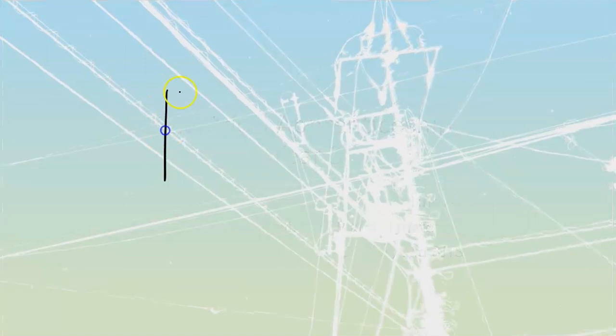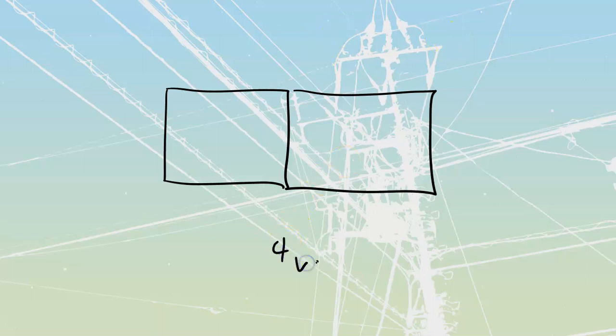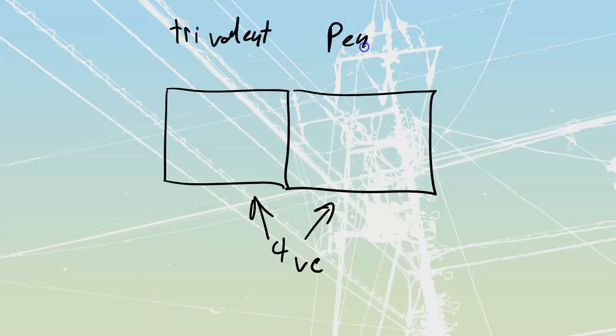So over here, we're going to draw two blocks of semiconductor, which is going to be material that has only got 4 valence electrons. Just mark that over here as being 4VE, 4 valence electrons. We've got two separate blocks of it, and then we are going to dope them. One of these sides is going to be trivalently doped, and the other side is going to be pentavalently doped.